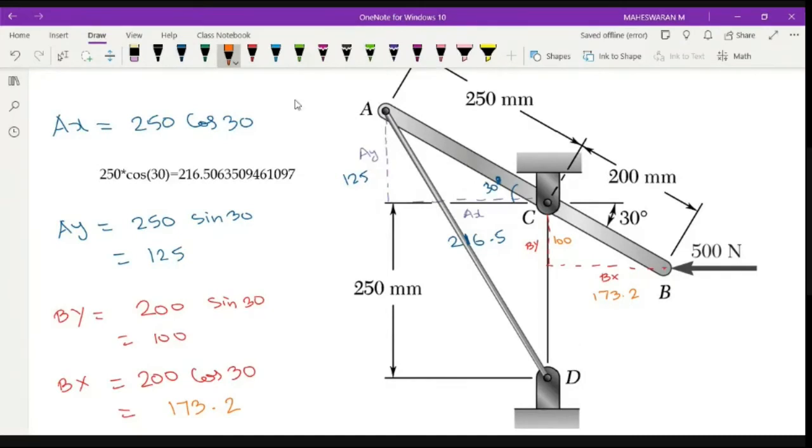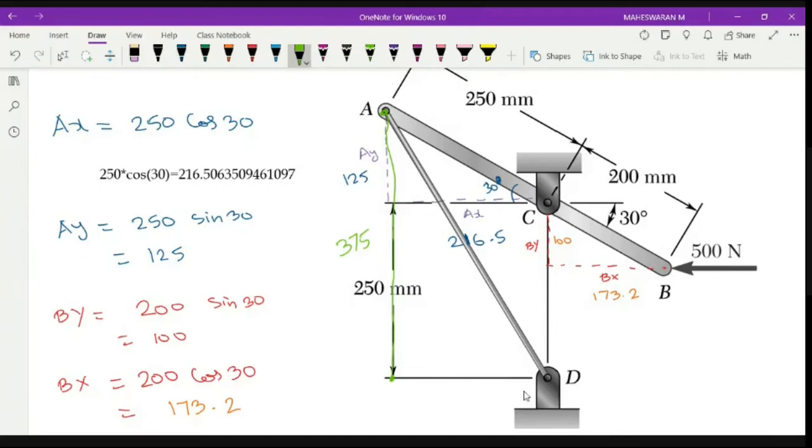So in that case, you can see here, if I consider my vertical distance from A to D, it starts from here and moves up to this point, which means I already resolved one of my values, which is 125. This 125 plus 250, what is the total value? It is 375. So you got 375 as the vertical distance for this force.